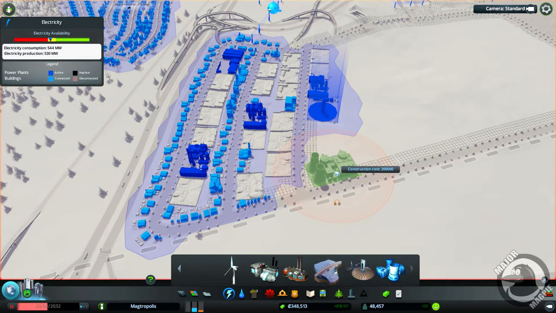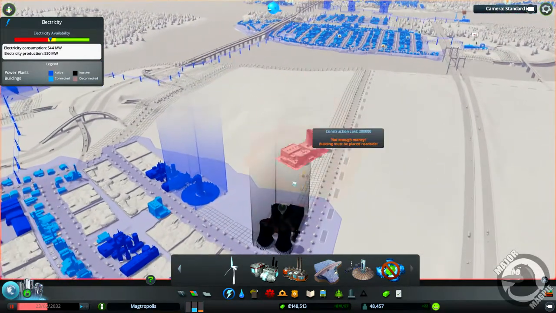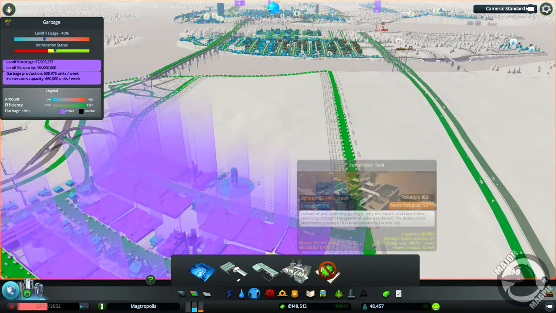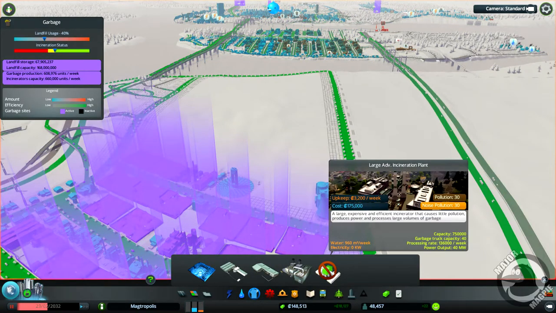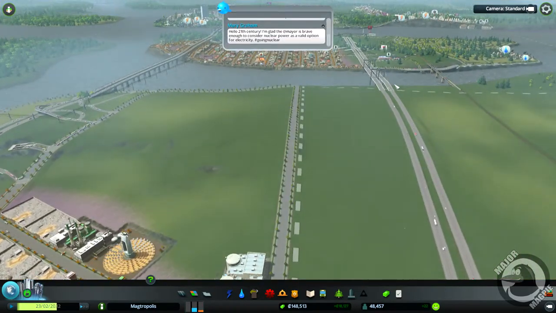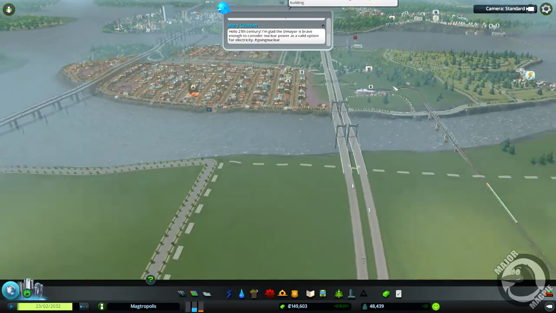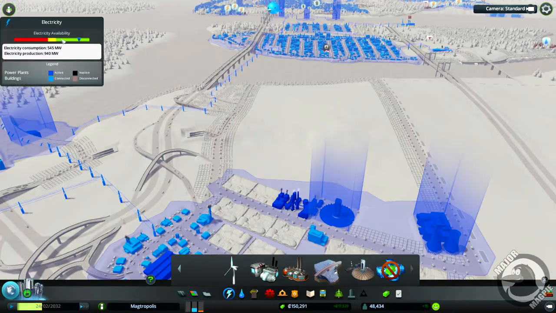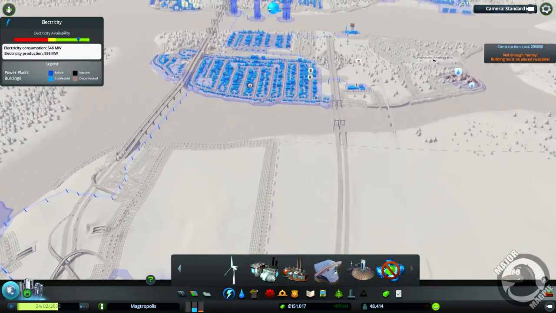I am going to put it there, I feel. Yep. Boom! Right, that's in. While we're up this end, we might as well do some incineration. We can't afford it. It is 175,000 for a large advanced incineration plant. We need to save our pennies. Start playing time then. Yeah, that should help us out enormously. Yeah, there we go. Bang! We're in business.